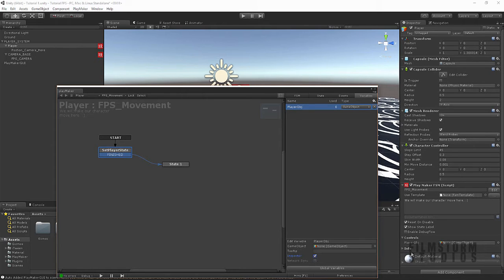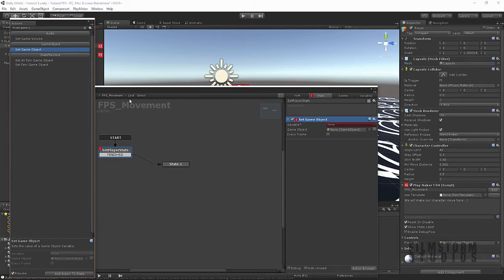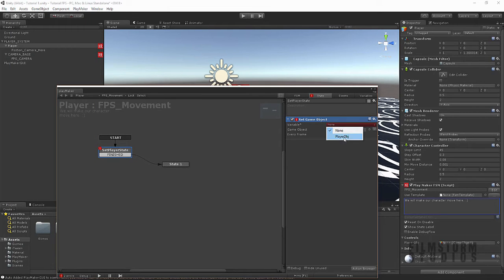If you click inspector, it actually shows you while you're playing the game. This will populate with what object is selected. Alrighty, so we want to go back to our state view, click our action and say set game object, and we want to click the variable for player object because that's what we're going to set, and we're going to set that game object as our player. We're going to drag that in there, and now we have set the player object as the player object.